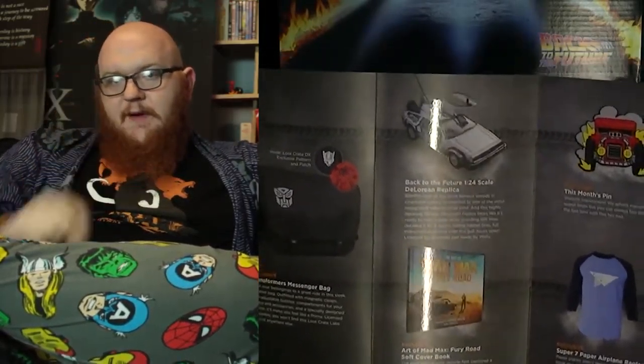According to the pamphlet, the Back to the Future DeLorean actually opens its doors — it actually shows an image of the doors opening. If I look, it looks like the paint has actually gone over from the door to the frame of the car, which would really start to annoy me if they're lying about stuff in this. Super Seven paper airplane — paper planes aren't necessarily a thing people often think about, but for a lot of kids it's their first experience with speed. 'We salute the simple joy of the paper plane. Perfect paper flight with this shirt.' The Art of Mad Max Fury Road — it's a soft cover book, but they show an image of the hardcover version on the actual leaflet.